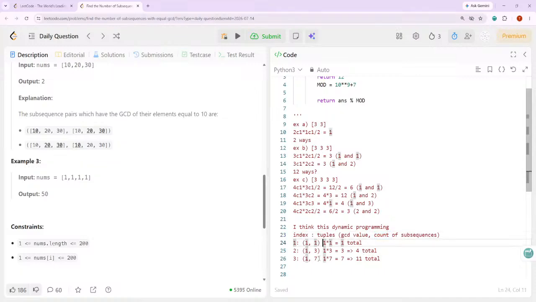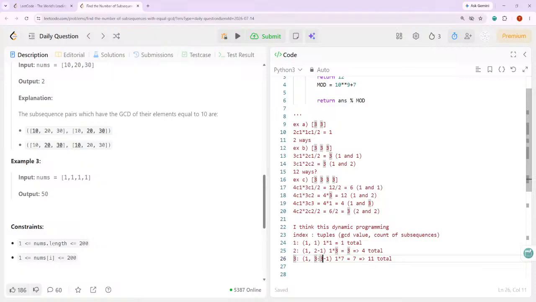Right? It could be 1, and then there's 2 that are 1 length, 1 that's 2 length, and there's 3 that are 1 length, 3 that are 2 length, and 1 that is 3 length.